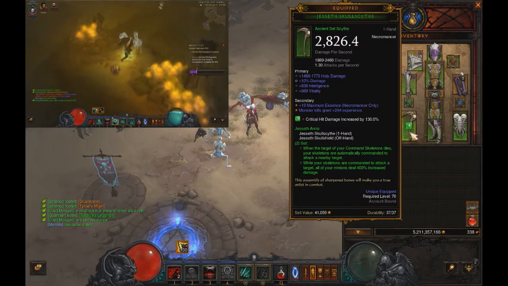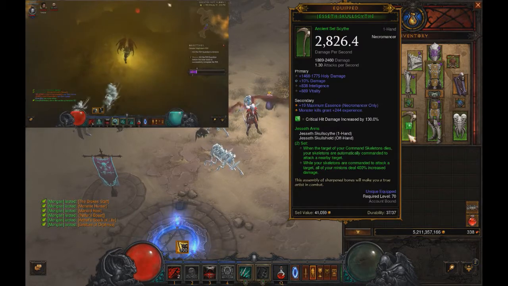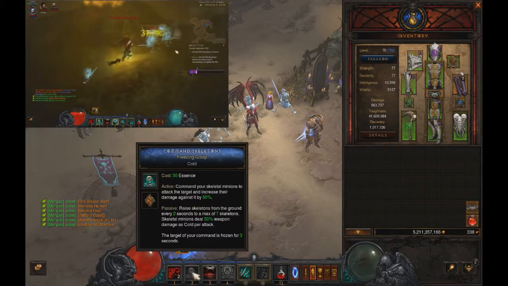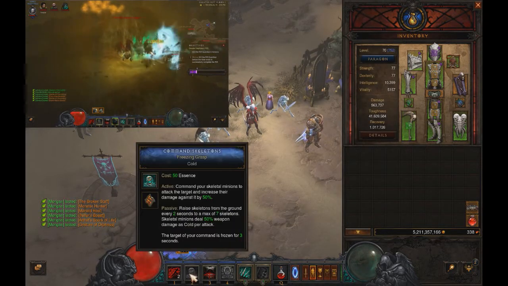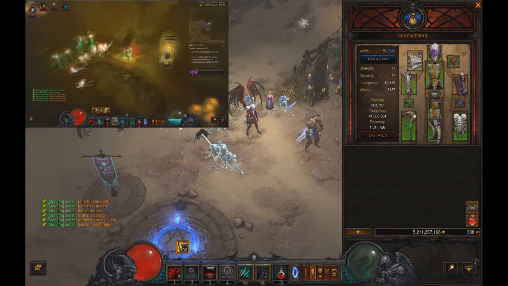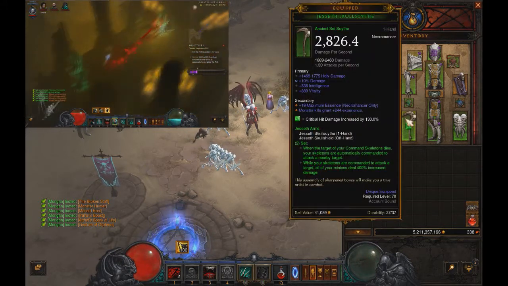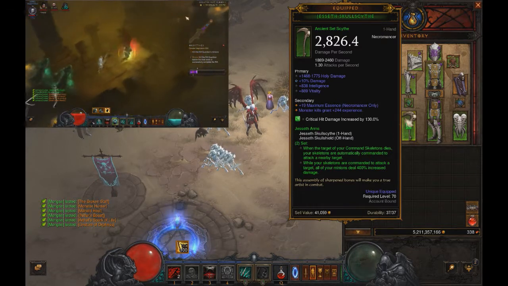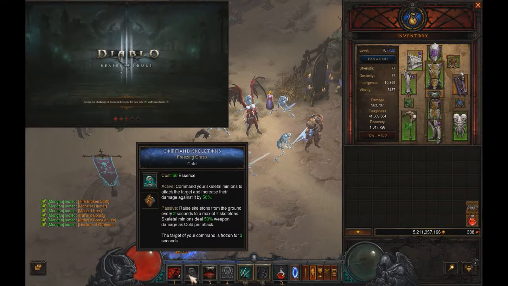Mainly we will use the Jesseth set because every time we use command skeletons, the border will turn golden, and every time they are attacking, let's say, a mob, after they kill it they will rush to the next one and it will always be active. And while that is happening we will have a 40% increased damage for our mages. This is a must, and it's always important to keep your command skeletons attacking something.